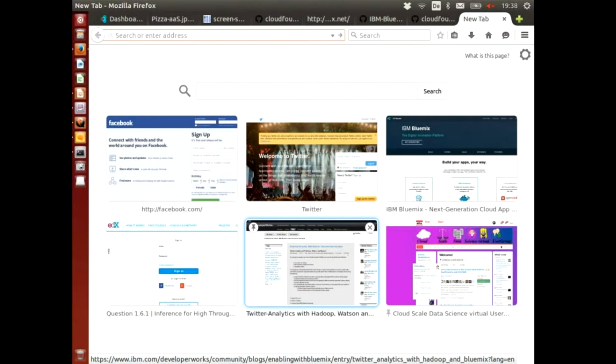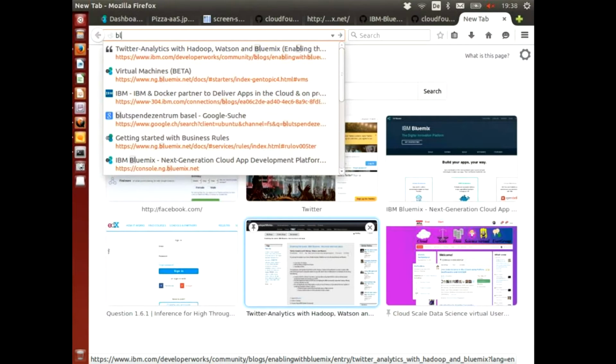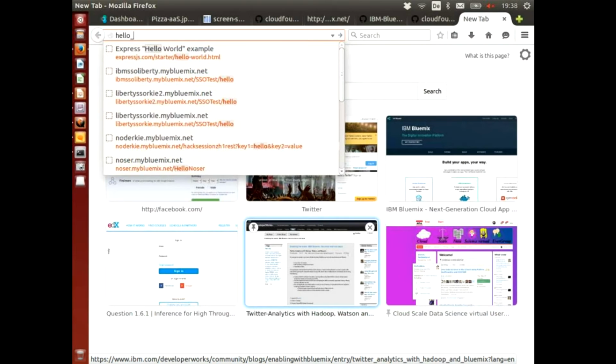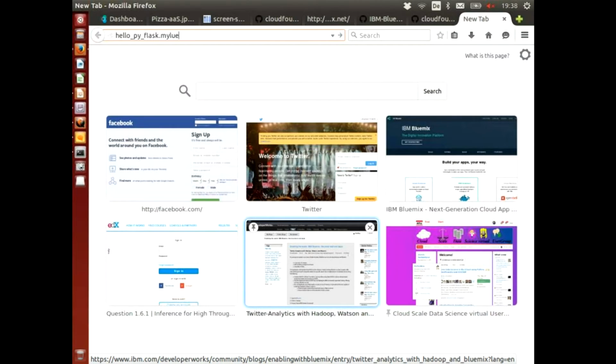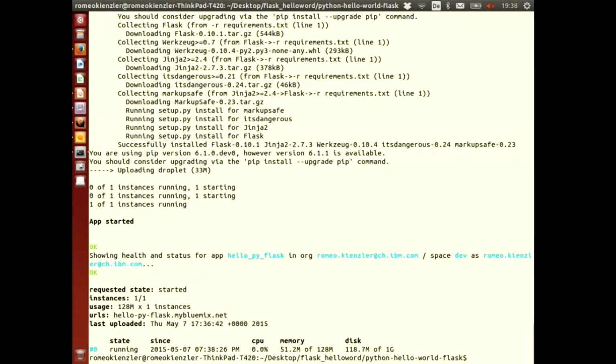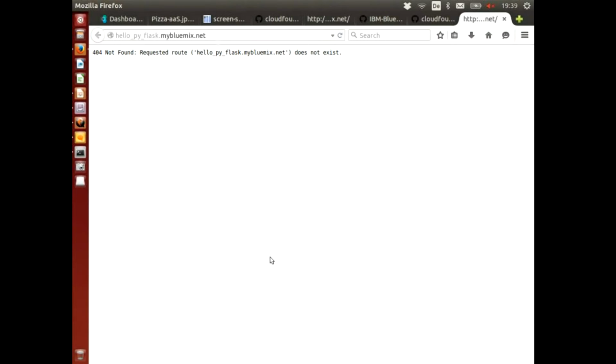Okay, so this application now is up and running. Okay, and here you see Cloud Foundry told us please run on port 63214, and the router actually then translates port 80 and forwards this request to the container on this port. Okay, thanks a lot.